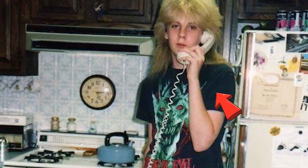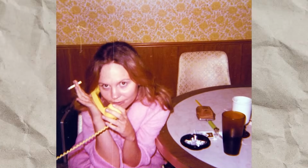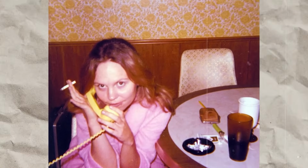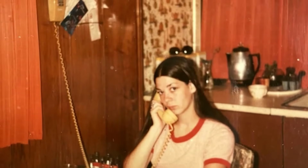creative, and fast. We'd pull that coiled cord to its absolute limit, tiptoeing around chairs, dodging pets, and weaving past siblings, hoping to find a quiet corner where secrets could be safely exchanged. Reaching a closet or a hallway was like snagging a small triumph. But if the cord fell short mid-escape, you'd be left whispering under your breath, struggling to muffle each word while plates clattered and conversations buzzed around you. It wasn't graceful, and it definitely wasn't easy. But somehow, those awkward, tangled negotiations made every word we shared feel even more important.